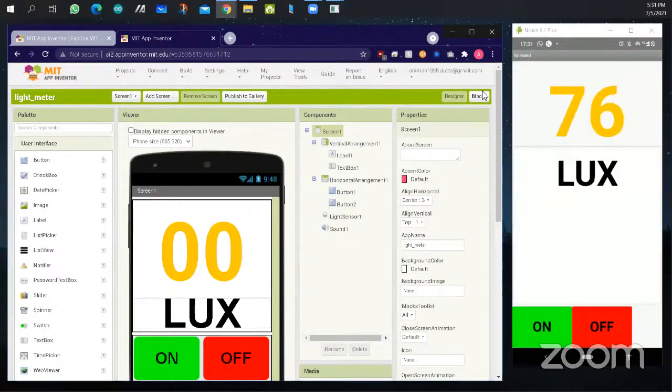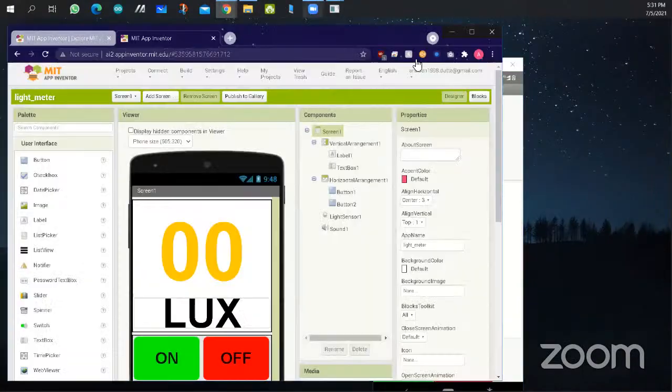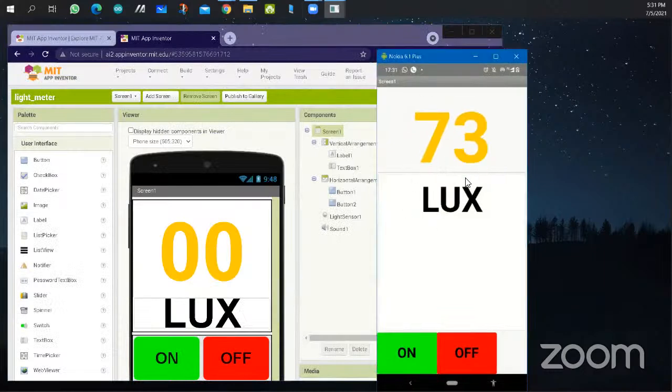So as you guys can see, there's the actual application how it's really supposed to look, and there's the application running on my smartphone. Okay, and this is how it's looking. There you go. It is how it's actually looking. Okay, so if I turn it off, it will just lock in place and freeze.